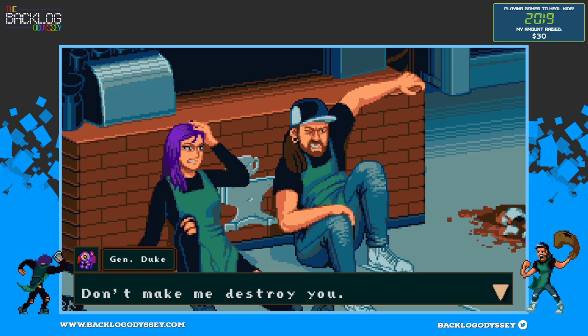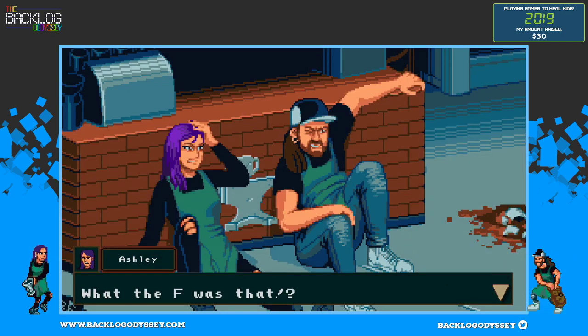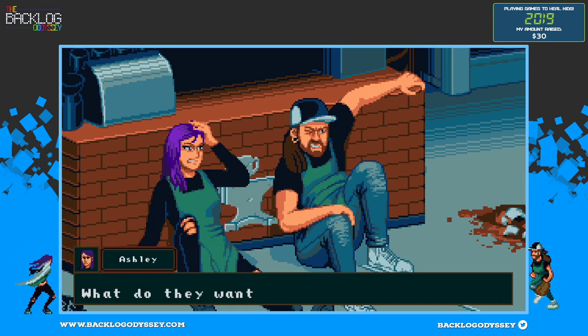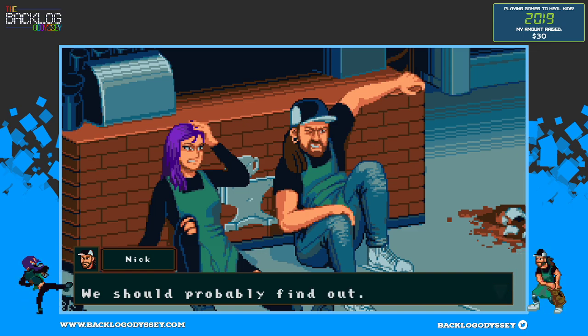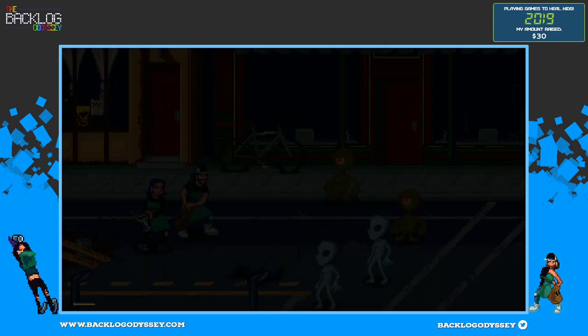Don't make me destroy you. What the F was that? Aliens. What do they want with Skinny Chesney? What does that mean? Hey, Egg Shen. Hey, Egg Shen, how you doing? Happy Buck Club Wednesday, that's right. Whee! What do they want with Skinny Chesney? What does that mean? Is that someone's name? I think that's probably his name. We should not find out. Good job, Dick. Close to save the world.